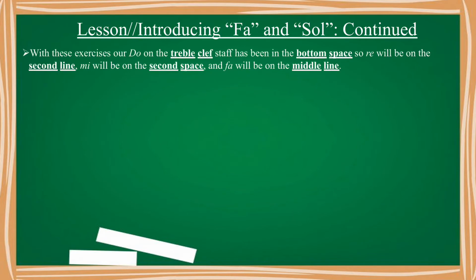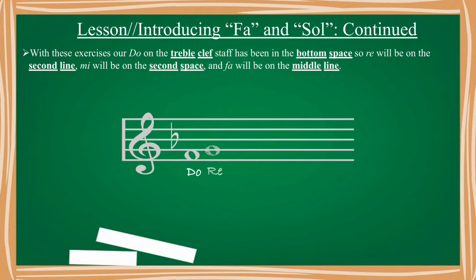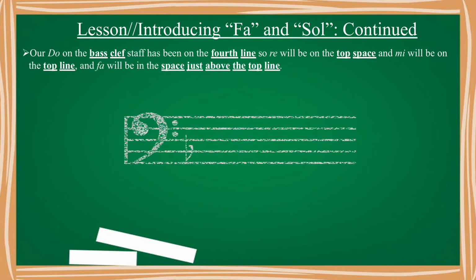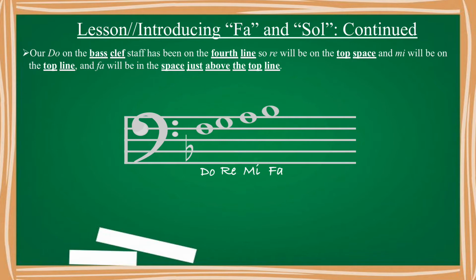With these exercises, our do on the treble clef staff has been in the bottom space. So re will be on the second line, mi will be on the second space, and fa will be on the middle line of your treble clef. Our do in the bass clef staff has been on the fourth line. So re will be on the top space, and mi will be on the top line. And then fa will be on the space just above that top line.